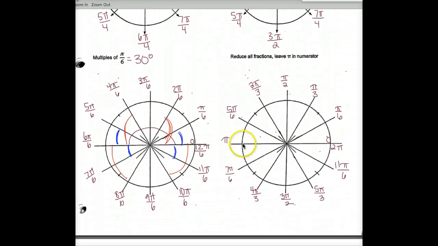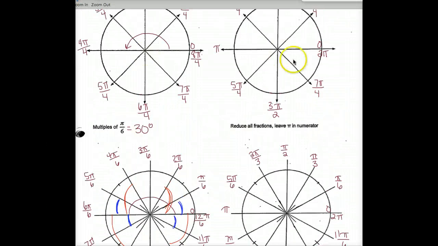So what these are if we were drawing the triangles, these are all the places that we could land where we would be drawing either a 30, 60, 90 triangle or a 45, 45, 90 triangle with the x-axis. So this is combining with what we did in the last lesson. So this worksheet should now be completely filled out in your notes. And so now get out the blank unit circle that was passed out to you.